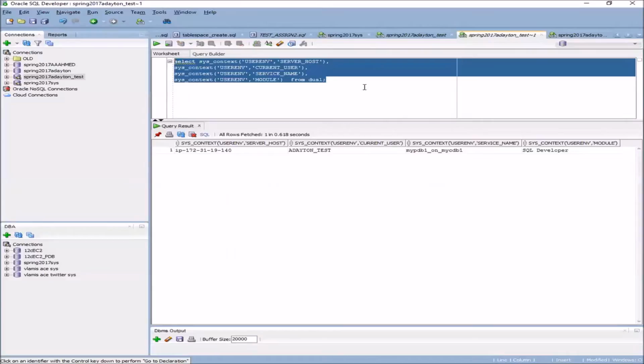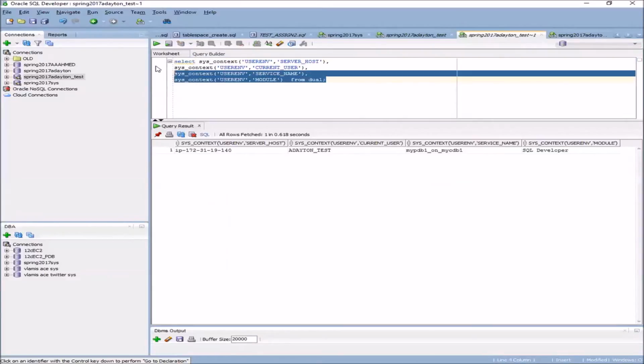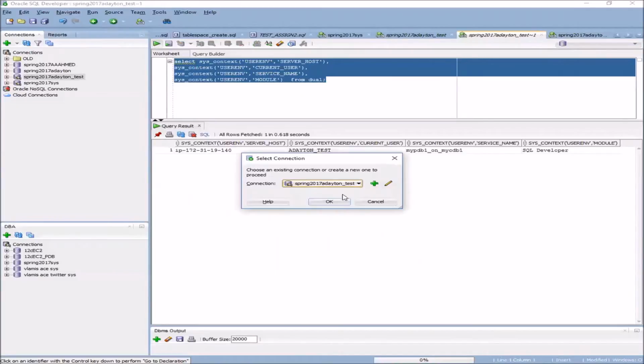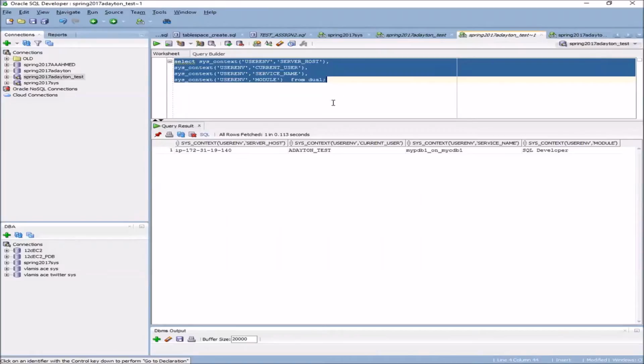Then you're just going to want to put this little piece of SQL in here. Again, the whole purpose of this is just to prove to me that you actually did what you're supposed to do. So this is in the document as well. Drop this into your SQL worksheet. Click this little green triangle. If you're not connected, it'll ask you to connect, and then you should get results that look just like this.